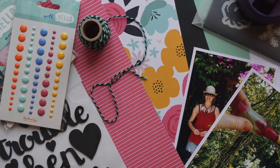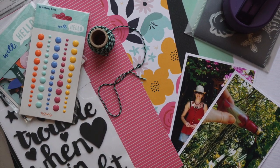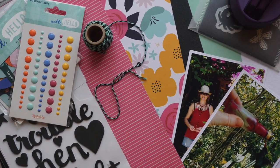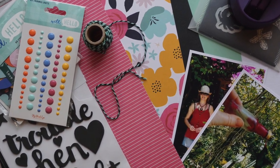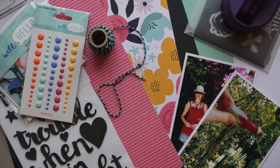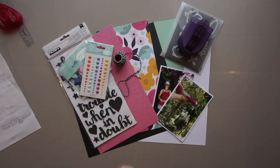Make sure you have a multicolored printed paper as well as a tone-on-tone. You'll need some cardstock, and one of them should be a pale neutral. You'll also need some embellishments, something to create a title, and 2 vertical 4x6 photos.